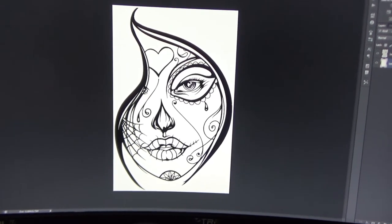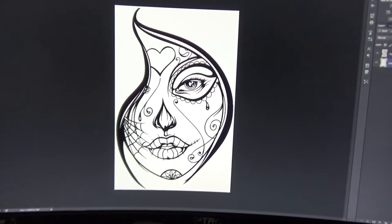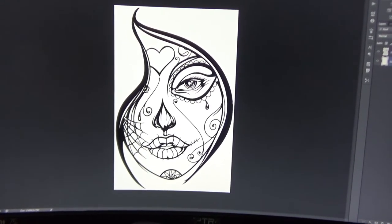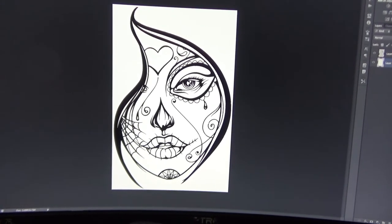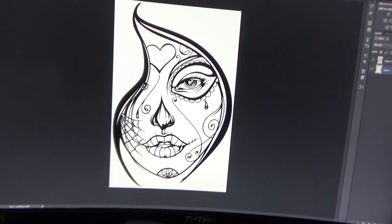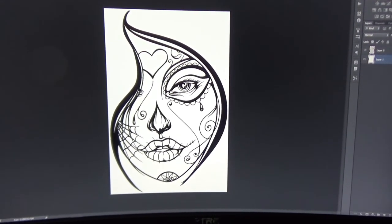Alright, so I'm going to show my steps that I go through to burn these images to wood. And I want to burn this to a sliced off log that I've got sitting in my laser burner. So the first thing we got to do is go to the laser burner and measure our material.